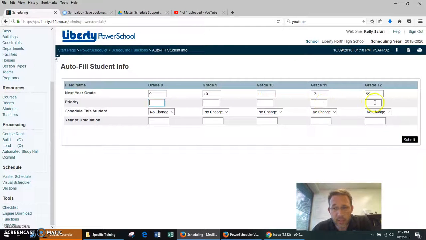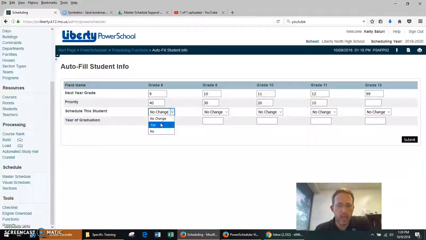Priority: seniors aren't being scheduled if they're graduating, so priority for a junior going to be a senior is 10, and then this is 20, this is 30, this is 40. Key thing is low numbers. If you have a different plan you want to put in there, maybe you want a special population group to have the highest priority and you're going to set all those kids individually at 10, you can do that, and then you make your 11th graders 20 and work up from there. The key idea is the lower the number, the higher the priority that student has. Think of it like this: if there's 2 of us who need that last seat in a class, who has the higher priority is what's probably going to dictate who gets in, is the way I understand that.